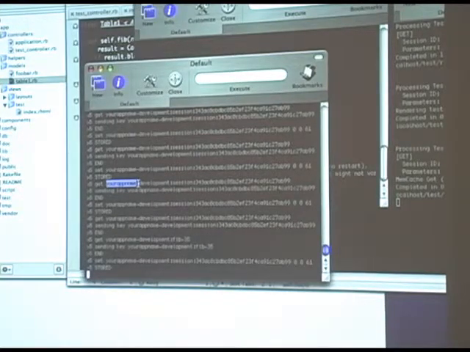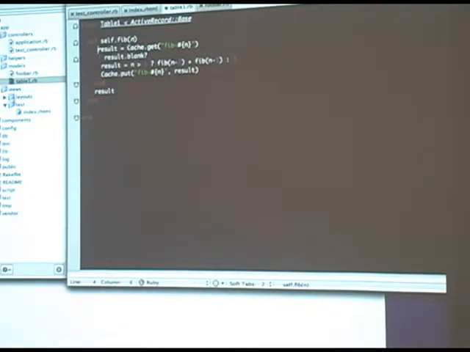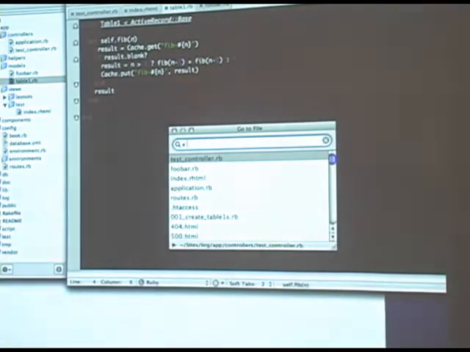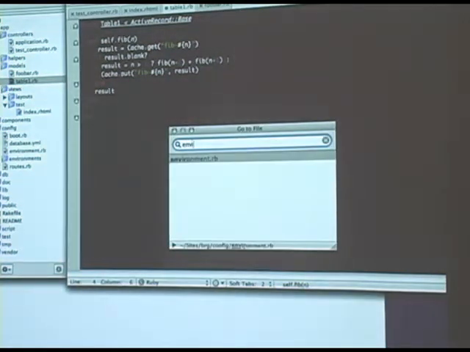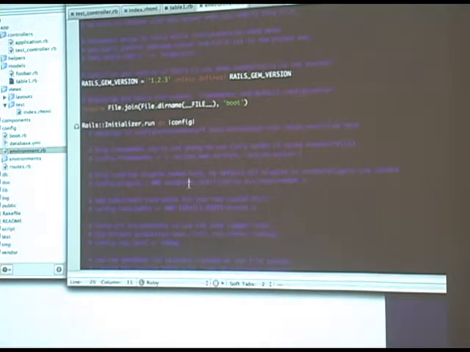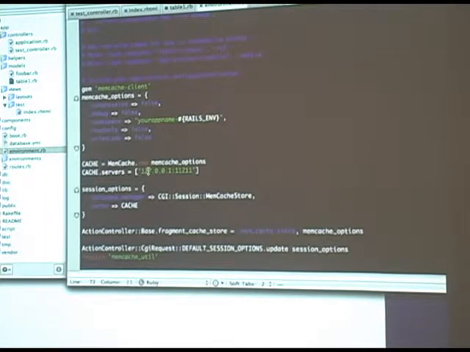You said you actually implemented the session on top of Memcache. Is that invisible? It's all part of Rails. It's just a setting in the environment file. You just say, bang, there it is. I didn't realize Rails supported that. Yeah, it actually supported it a long time before this library existed, but it was a really bad implementation of Memcache before, and it didn't work out very well until this one.